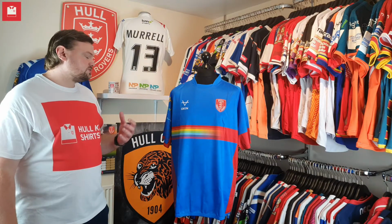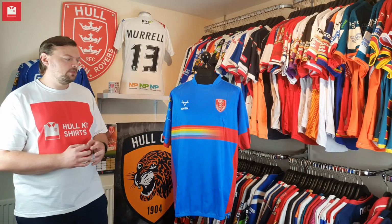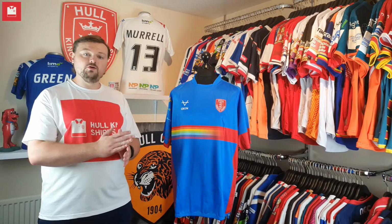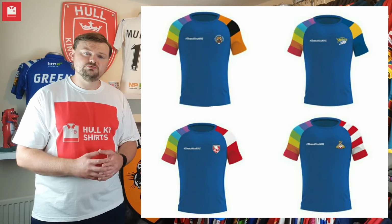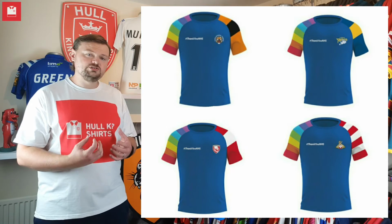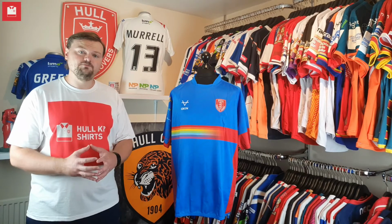I think it was a reaction from the club and Elite Pro Sports to put something together. I know that Elite Pro Sports did something quite generic for a few of the different clubs that they supply. I know that they had Doncaster Rovers in the football and Leeds Rhinos as well. So it was nice to have the option to produce something bespoke that doesn't look the exact same as any other team.